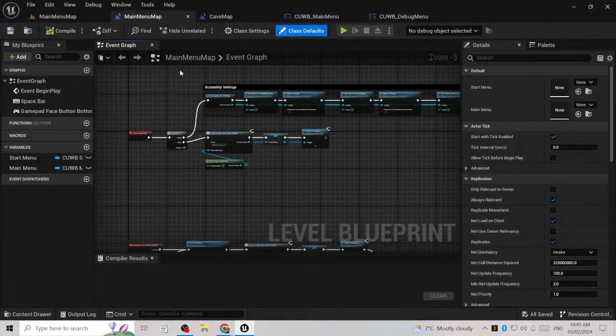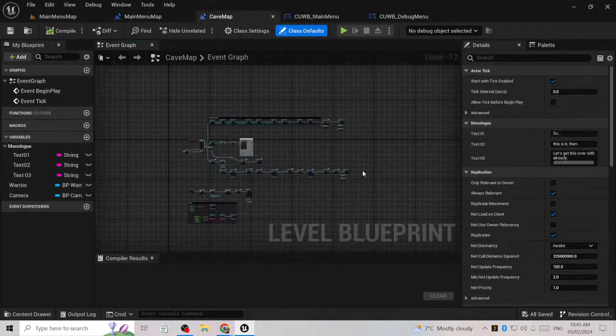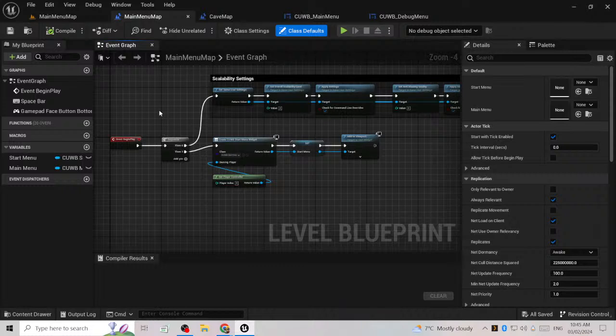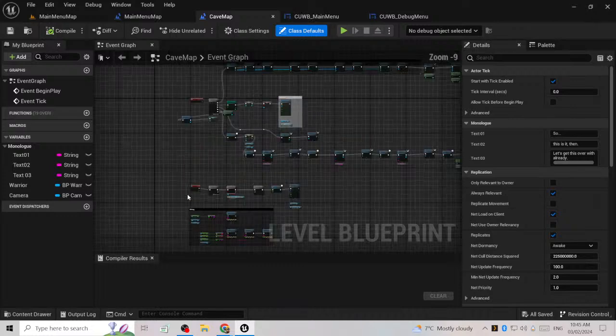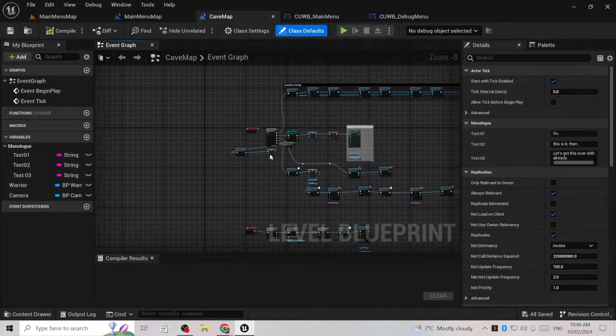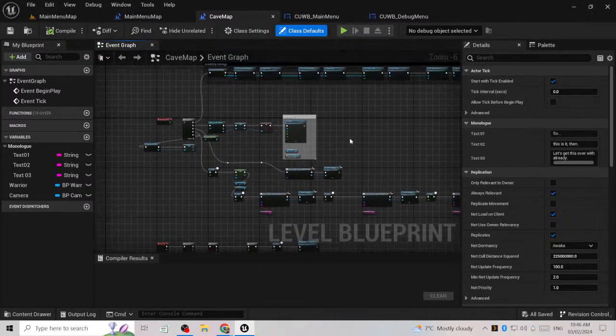I actually don't need the scalability in that sense on the cave map, because I've already done it on the main menu map, which is the very first thing that it loads. So I don't need the big in play. I need to know if the level is loaded. Because if the level is loaded, then I can do all this stuff that I need to do.